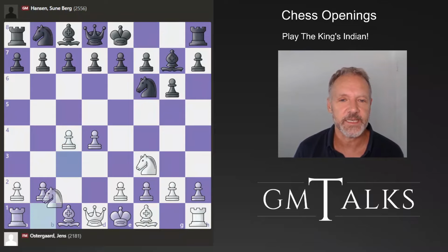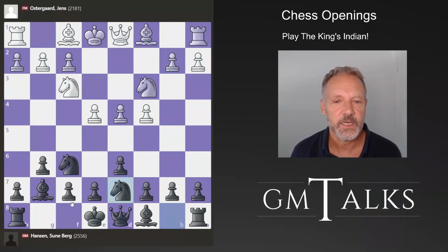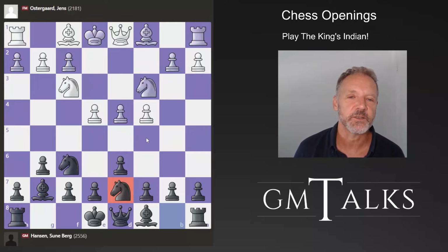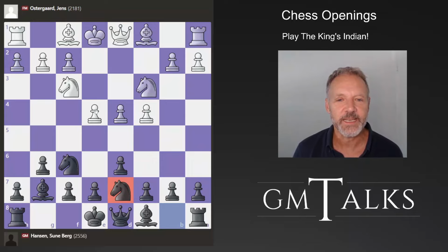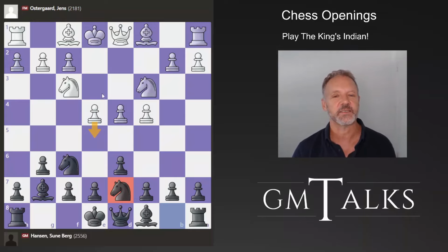So I'm black in the King's Indian, and again we do this trick. I play this move before I castle, basically just to confuse him. He can play e5, and that's interesting. I have to take, knight d4, e6, and take, knight d5, and it's a mess. I think black is okay, but it's not that pleasant.